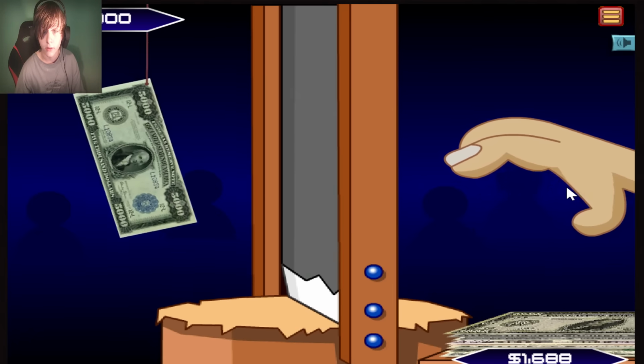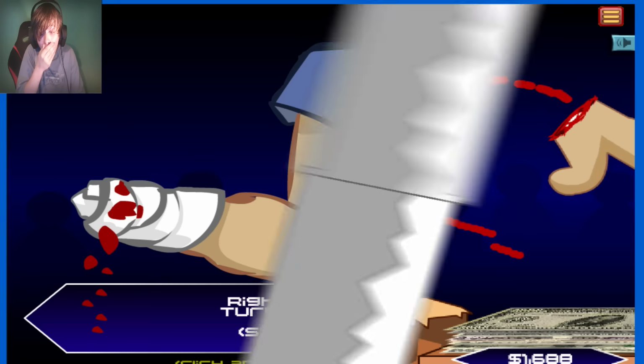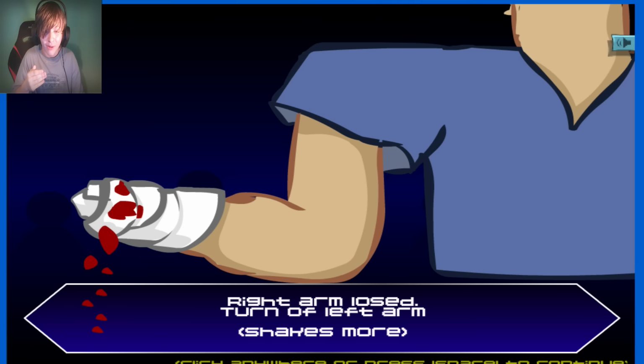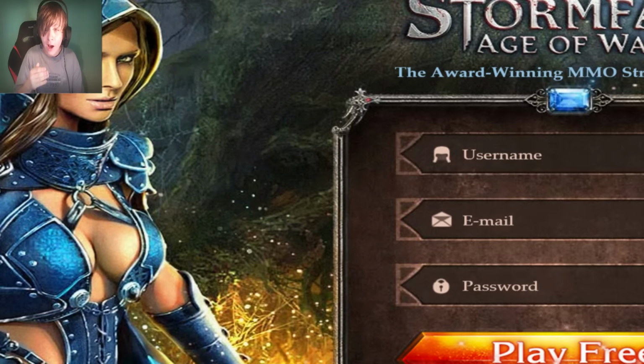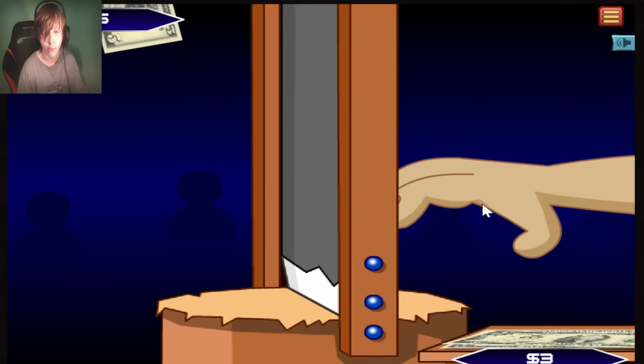Okay. Oh, no! My computer glitched! No! We lost the hand! Okay, right arm lost. Turn to left arm. My computer messed up! No! There we go. So we gotta risk it for a biscuit.